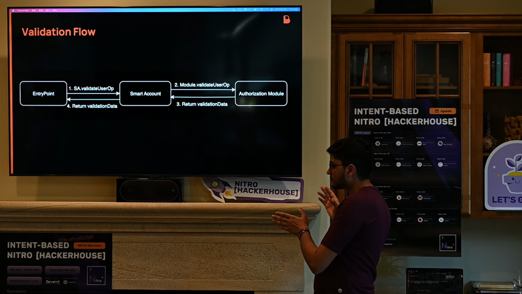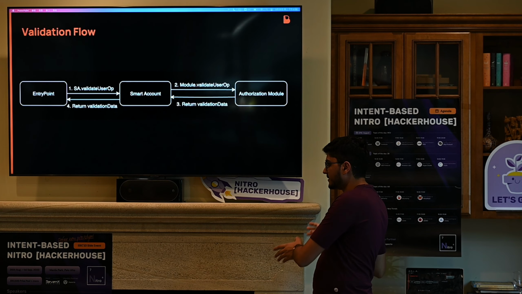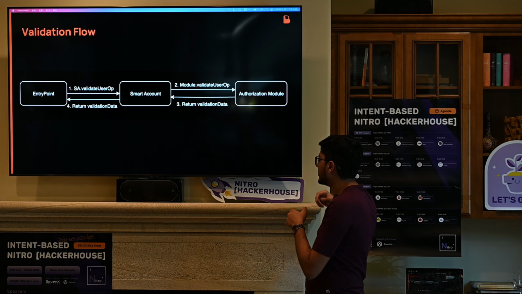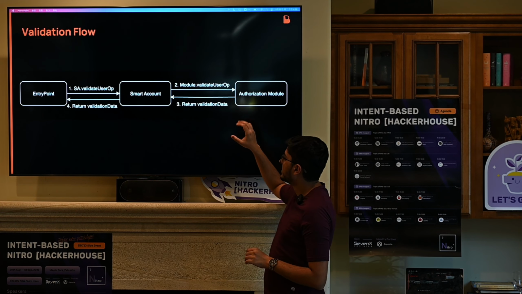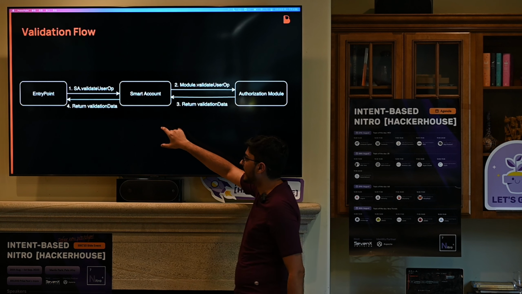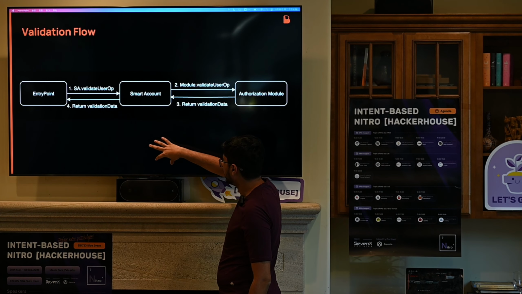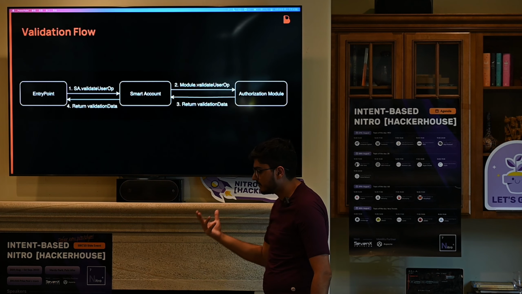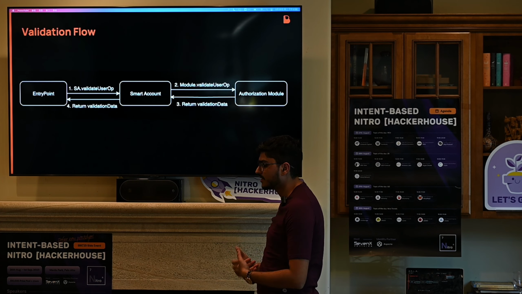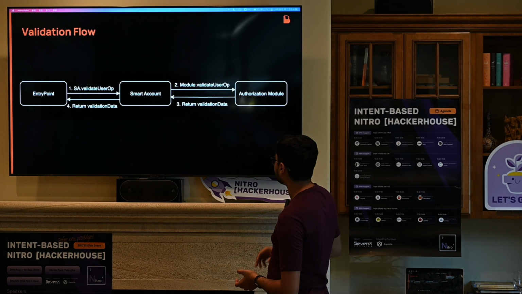And the signature in itself contains the address of the module that should be used to validate this user operation. So the smart account internally is going to look at the signature field, extract the address of the validation module, and verify whether the validation module has been enabled before or not.